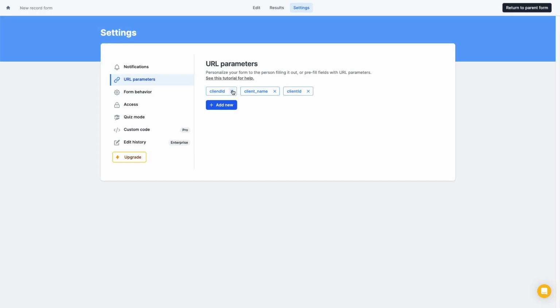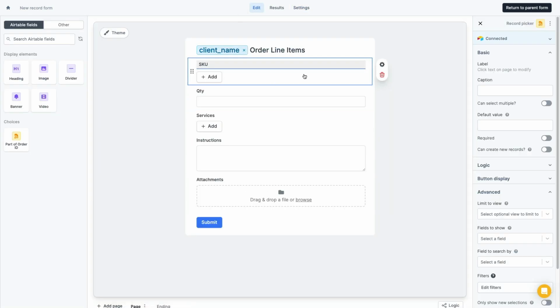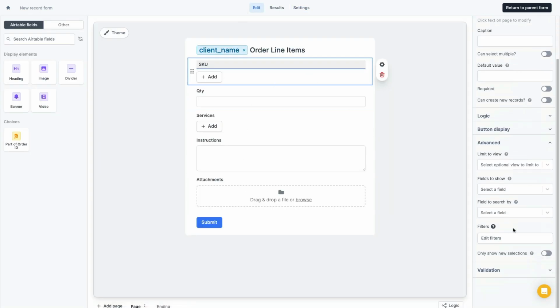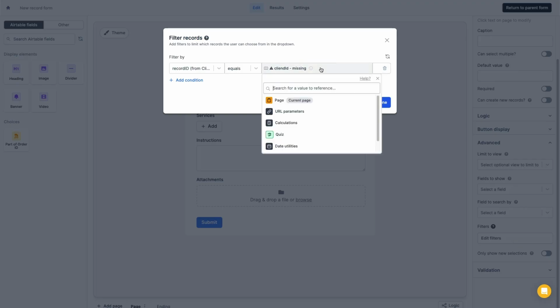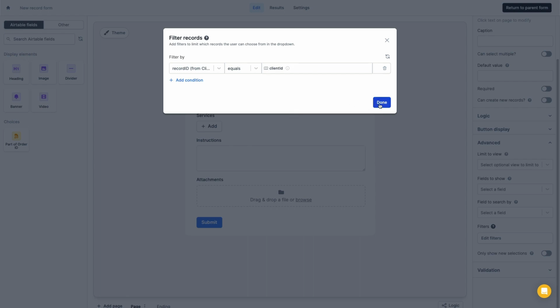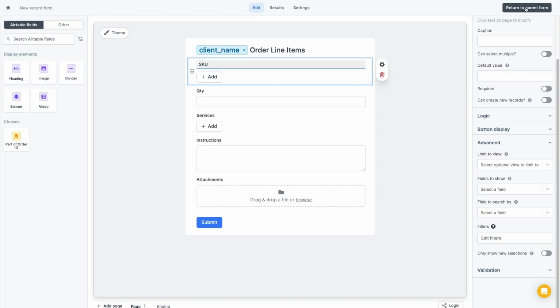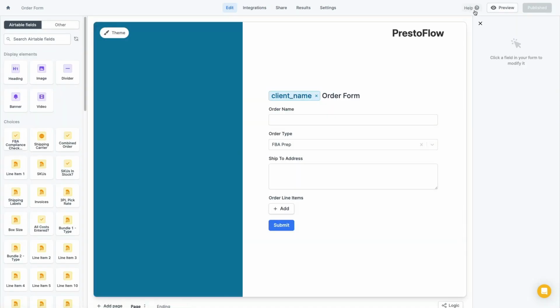I'll actually remove this one. Okay, and we'll go back to edit, go back to this form, this field, edit the filter. So we'll go to URL parameters and now pick the right one. Done, parent form. Okay, I think it automatically publishes those child forms.